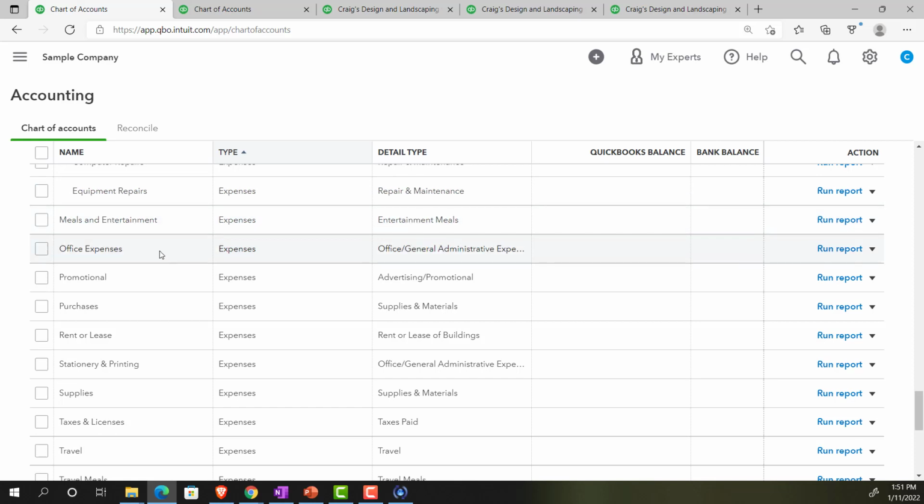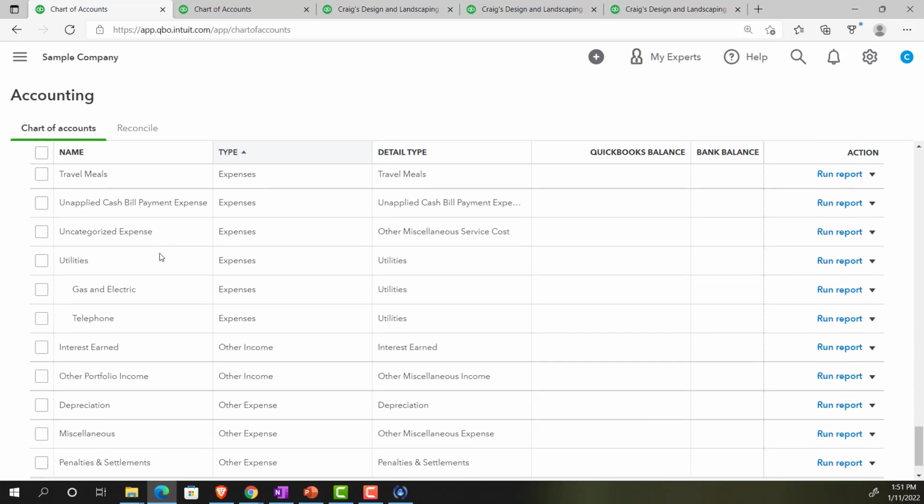And then you've got the meals and entertainment, and all this stuff is pretty normal. Utilities, again, is another area where you say, well, I don't know, should I put the gas and electric together? Maybe I'm in a company where I use a lot of electric and I want to see it broken out on its own. Or the telephone is often a question. Do I need to put that under the subcategory of utilities? Oftentimes people think of gas and electric as utilities and then the telephone being separate. And so that's often how people will break it out.